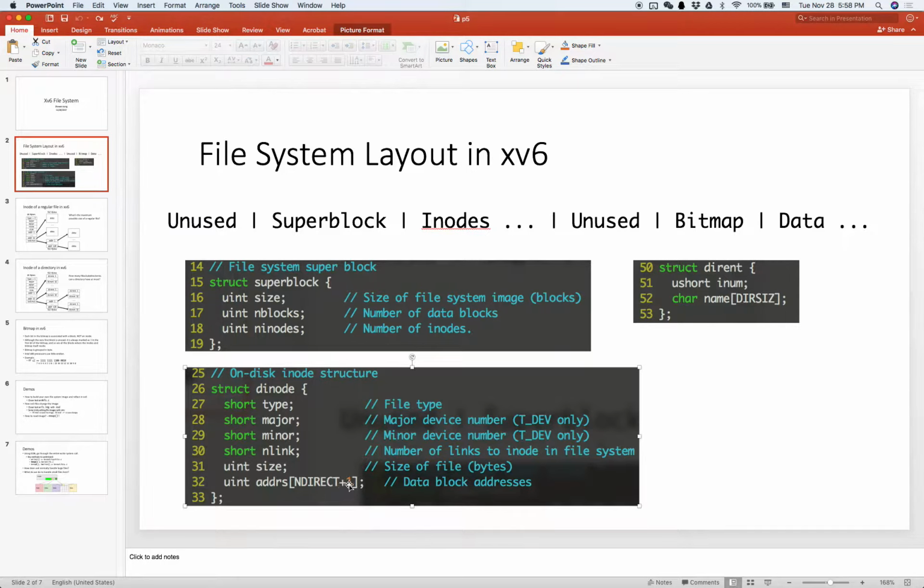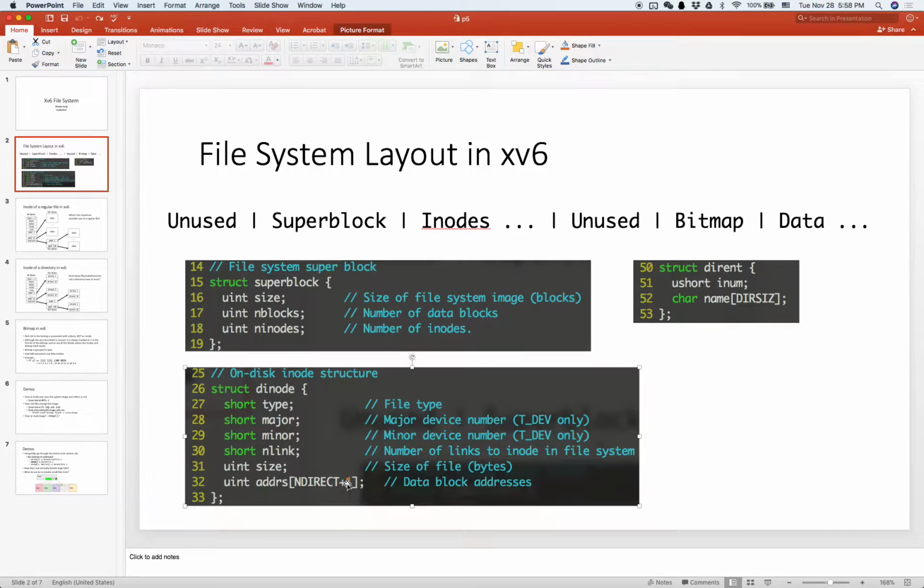So in xv6, we have 12 direct blocks to directly store the data for a file or directory, and later we have one indirect block to store a bunch of pointers that point to more data.